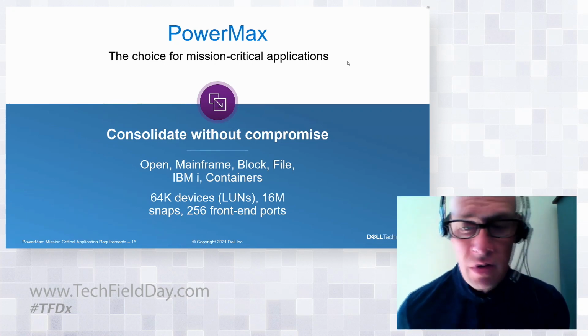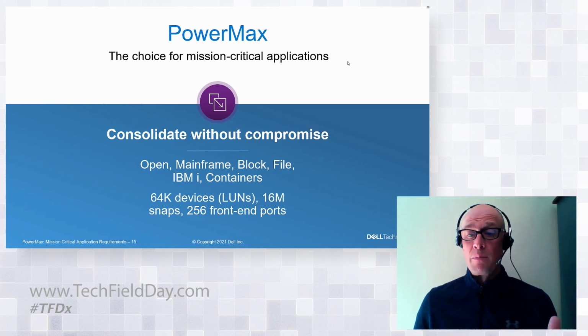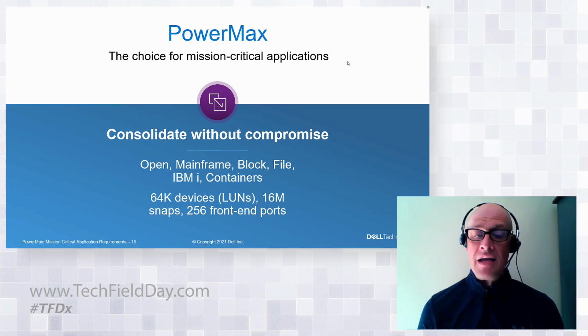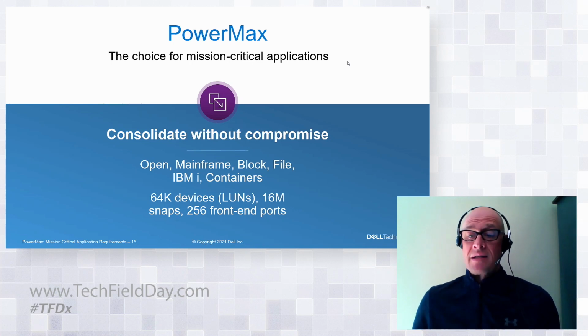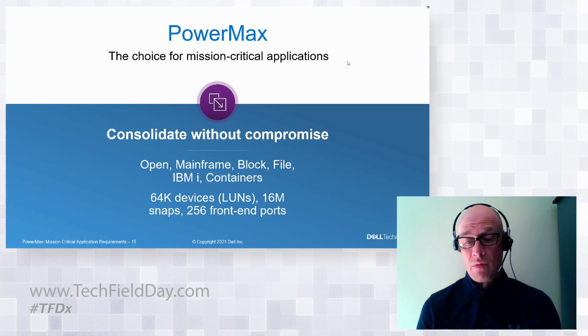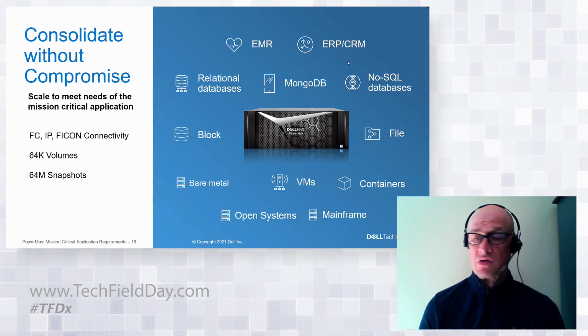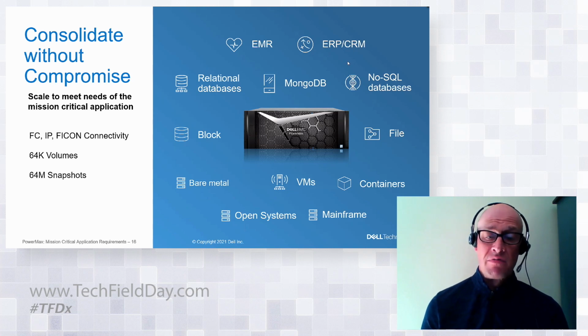Consolidation without compromise. I won't belittle this point because I think we've got some more interesting things to talk about here. But consolidation, hugely important. Support the OS types that I need for these mission critical apps. Also, the scale is hugely important, whether it be connectivity. I need X amount of connectivity for multipathing redundancy for open systems, as well as parallel access volume connectivity for FICON and mainframes, right? And we're actually also talking about levels of volumes when it comes to supporting things like VMware.